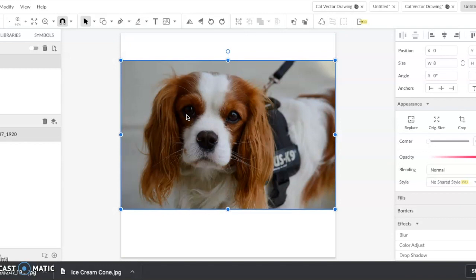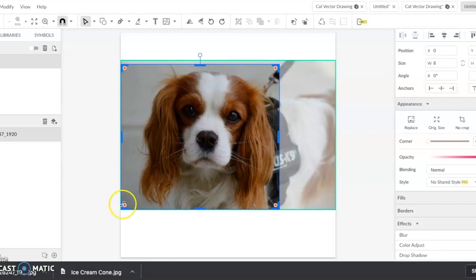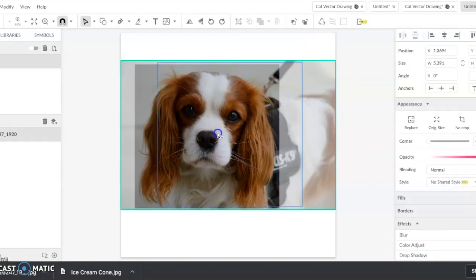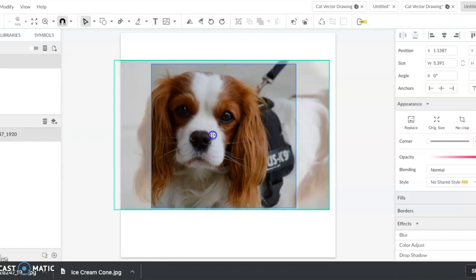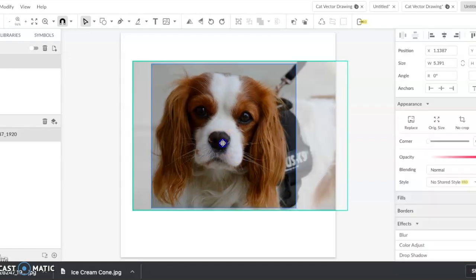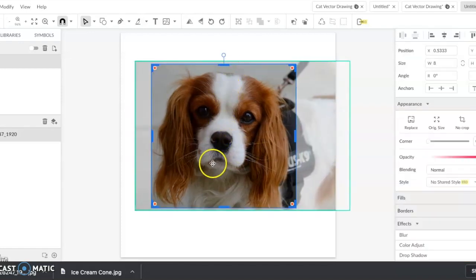Now what I want to do first is crop it down just to the photograph, and we want to make sure that it's the most perfectly symmetrical that we can get it. So the first thing that we're going to do is double click, and it pulls up these crop marks. And I'm just going to crop this down pretty close to this little puppy's face. And then click outside the box and you can see it's cropped down a little bit closer. However, you'll notice that his face is just a little bit crooked off to the side.